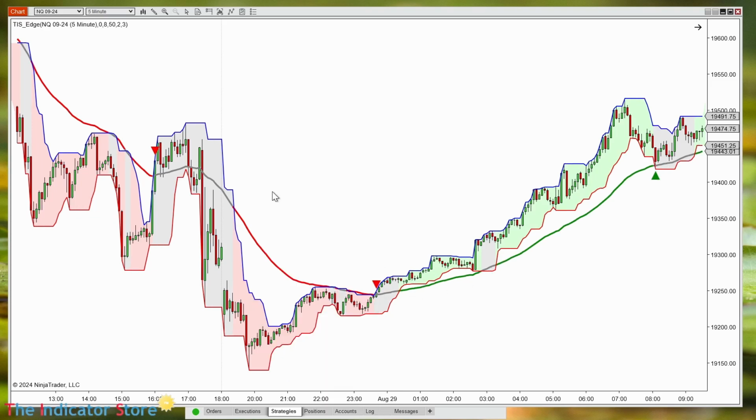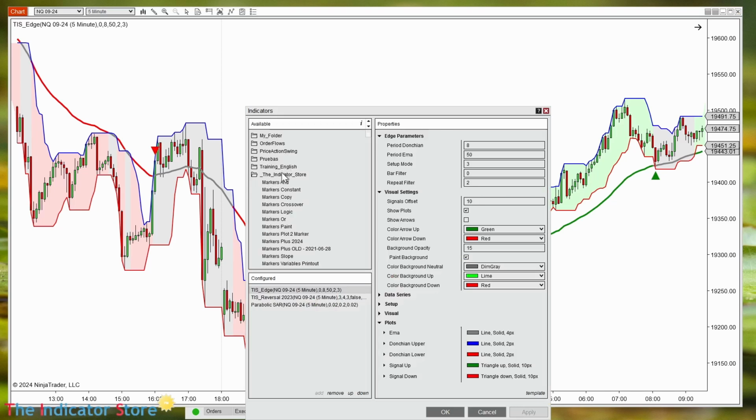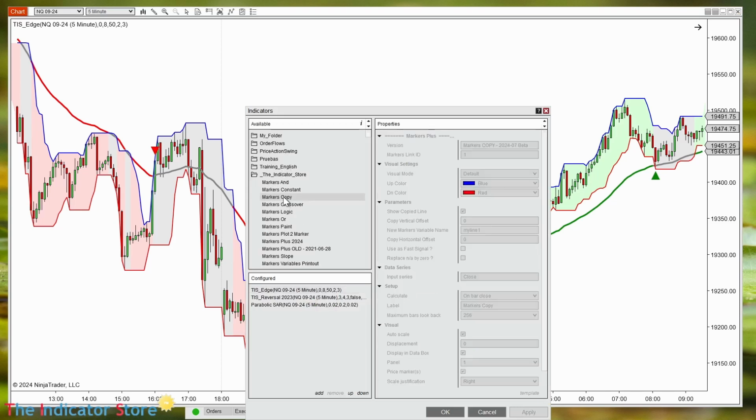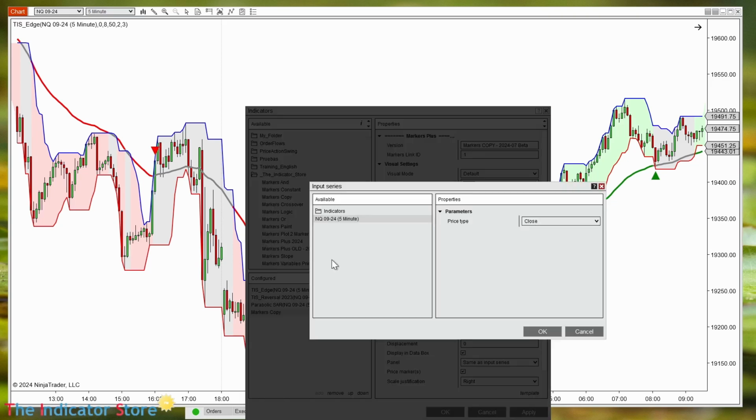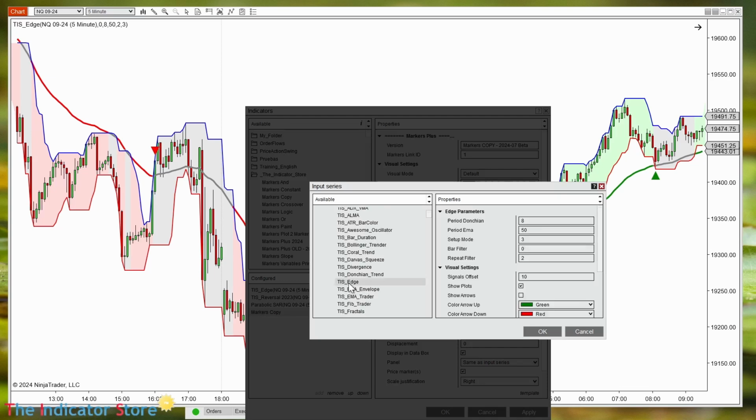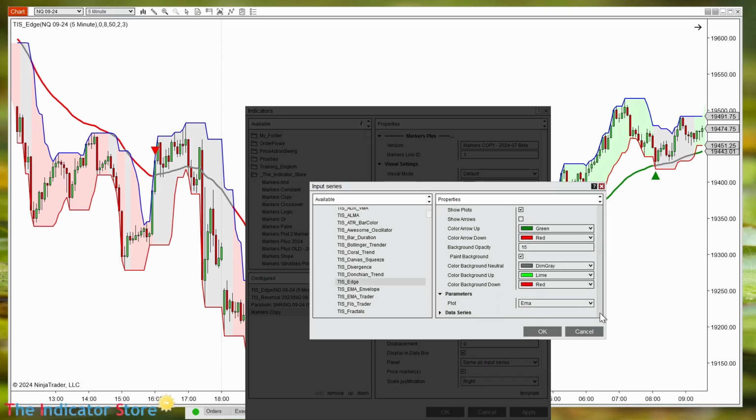I only need Markers Copy, one for each signal. One for longs. For example, Go Long is the name of my fast signal. This is a fast signal, not a line. A signal to trigger Markers. And inside input series, we place the indicator with the settings. The TIS Edge. And if all those parameters are equal to what I have on the chart, the signals should match.